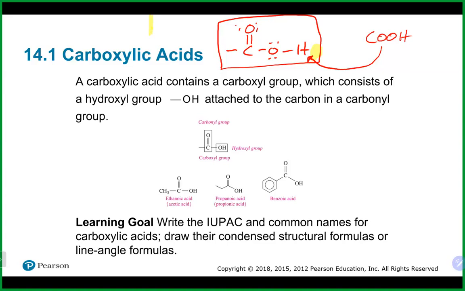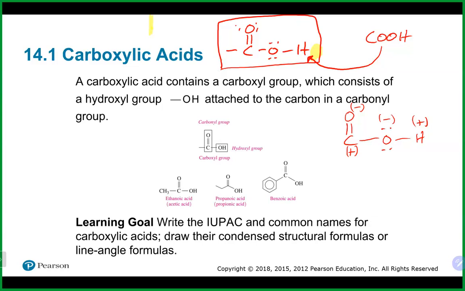It is actually quite a polar type of group. It's got really two parts that are polar. We have our carbon-oxygen, as we talked about before, with a positive charge and a negative charge. And then it also has that OH group, which is also a polar group. So this organic molecule has a couple of different polar groups: both the carbonyl group, which is the carbon-oxygen double bond, and the hydroxyl group, which is our OH bond.